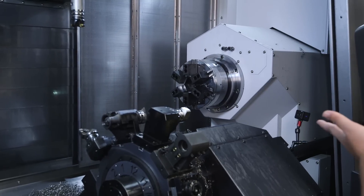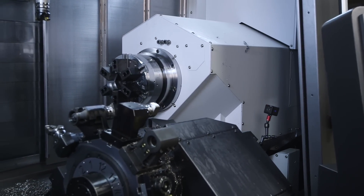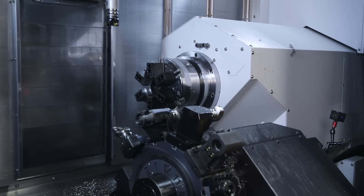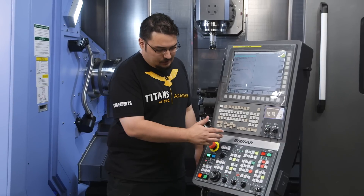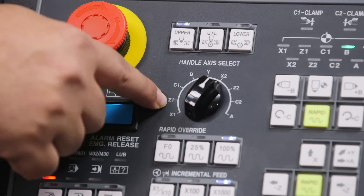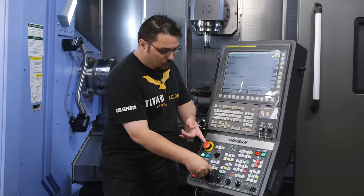You can also control the A-axis with the lower channel. I can control the A-axis and bring my second chuck out — this is really useful if you're trying to touch off jaws for a chuck transfer, so we can bring it into position. Likewise, if you're in the upper channel and you want to jog, you have to make sure you switch your handle jog back to X1, Z1, Y, or B. If you try to jog while you're on X2, nothing's going to happen.